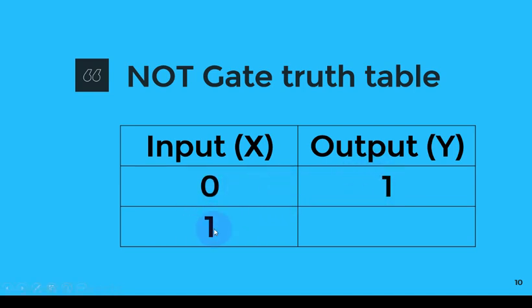Similarly, if we have a 1 at the input, that value will be inverted and we will get a 0 at our output. So the truth table here basically demonstrates the inversion capability of the NOT gate. When we have a 0, we get a 1 at the output. When we have a 1 at the input, we get a 0 at the output. So this is our truth table for the NOT gate. It's one of the simpler truth tables to remember, but essentially, if we are able to appreciate the functionality of the logic gate, we can easily derive its truth table.